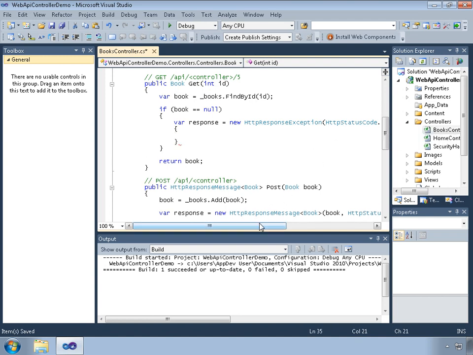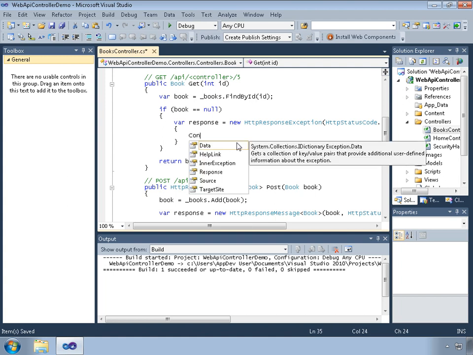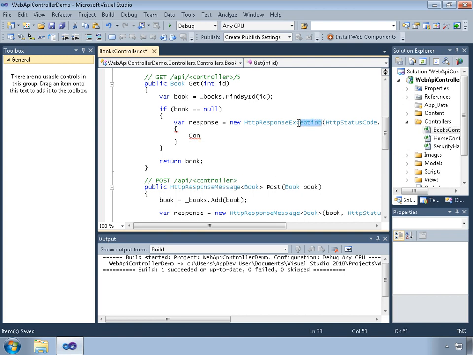Okay, so I've got this response object here. Instead of a response exception, let's make this a full-fledged message.